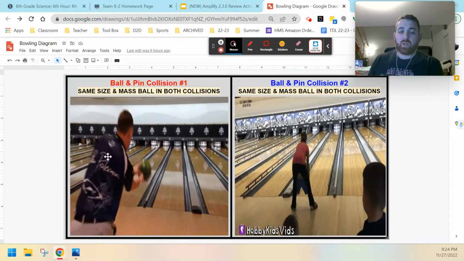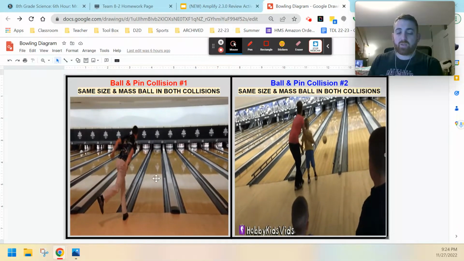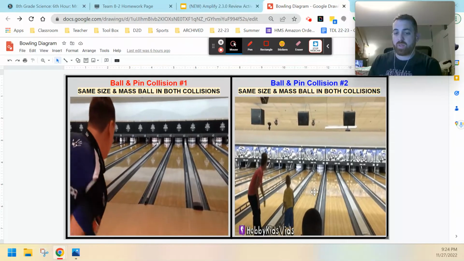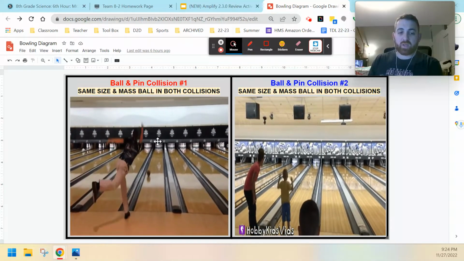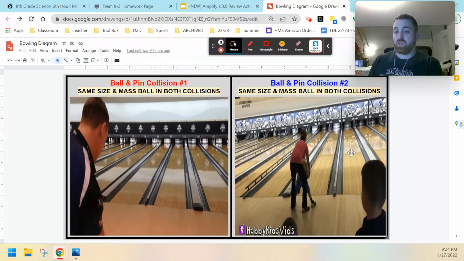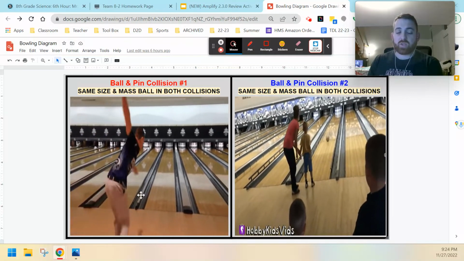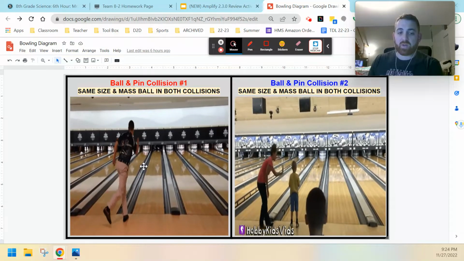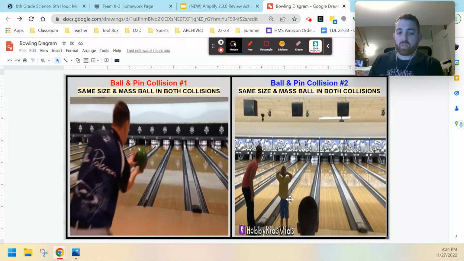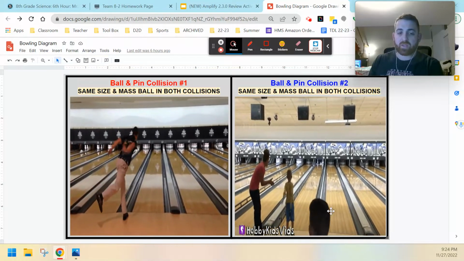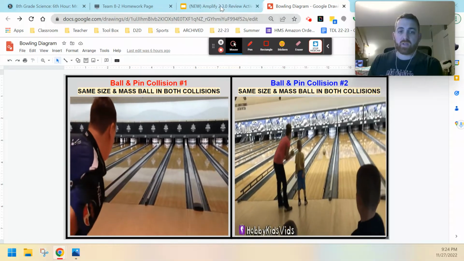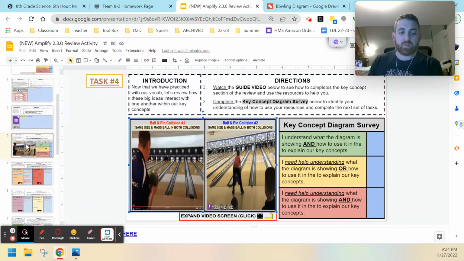And as you watch here, the adult bowls, and you can see that there's a clear difference in velocity compared to the boy when he throws the ball. You can also see a clear difference in the collision with the pins with the male versus the little boy here. So as you're watching, your goal is to look at not only how both of these two people are throwing the ball, but also the collision at the end to help you connect our key concept to some of these real world examples. So let's take a look at how we did that and use that for our very first one.